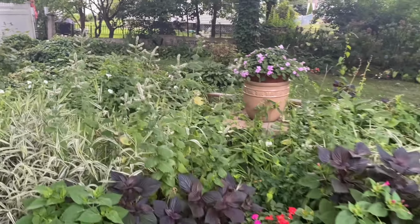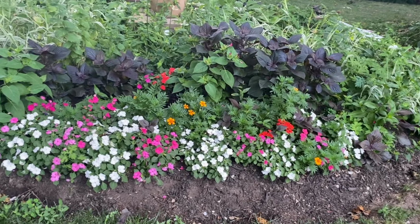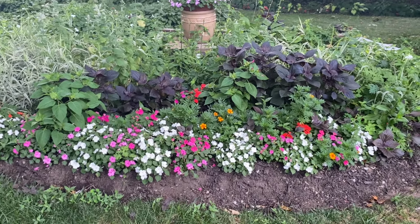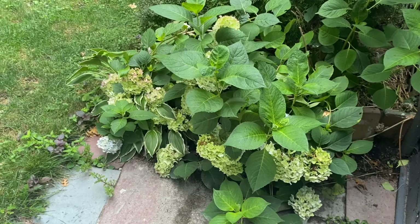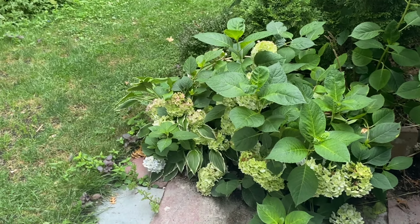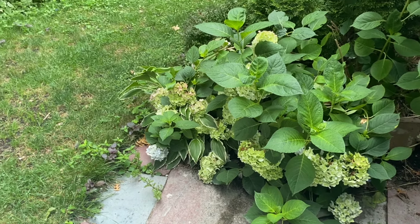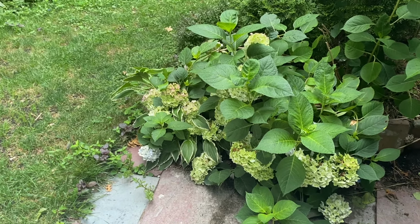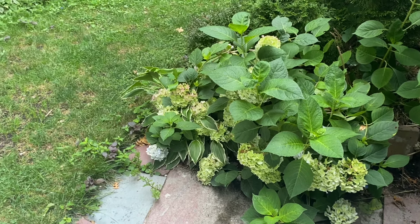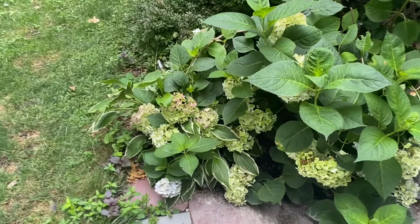But there's still work that needs to be done past this. So that's why I'm so happy with this, because this tells me what I need to do, this front part here. I do love these hydrangeas. This particular patch of hydrangea, I had propagated this one, and it has come back this year looking so beautiful, and it is bridal bouquet, and I love how it is changing color.